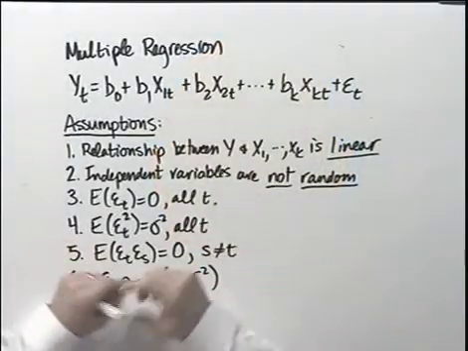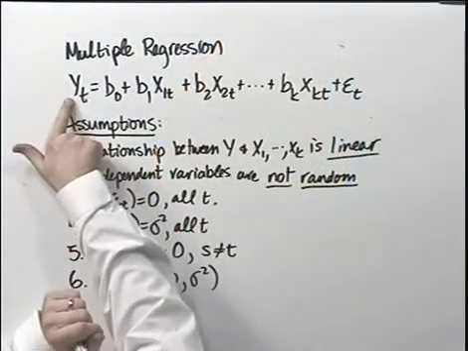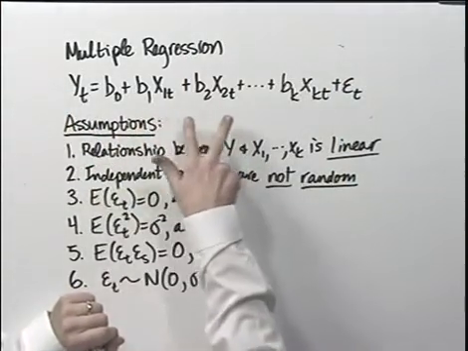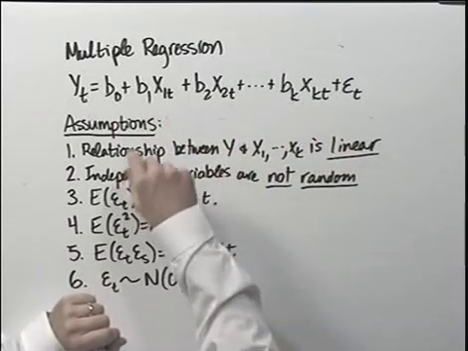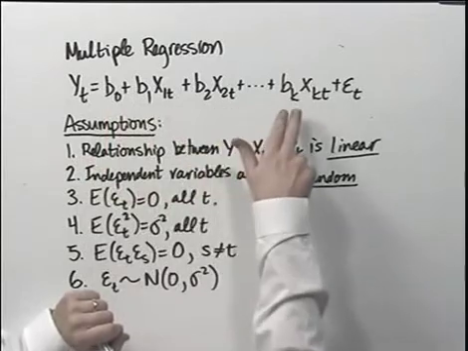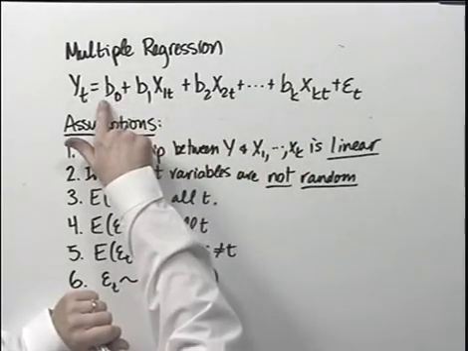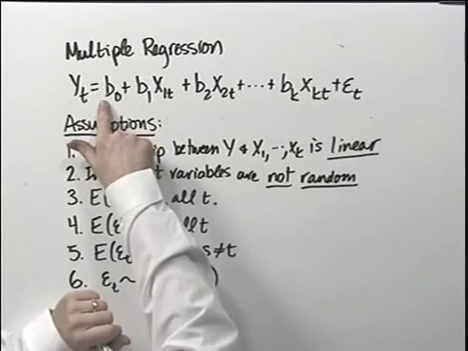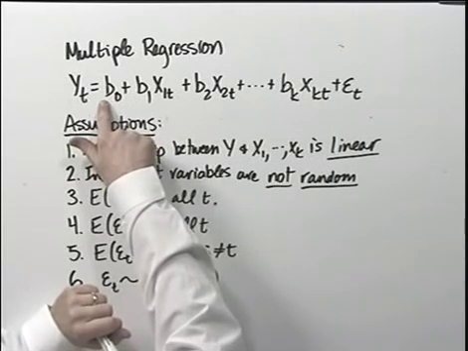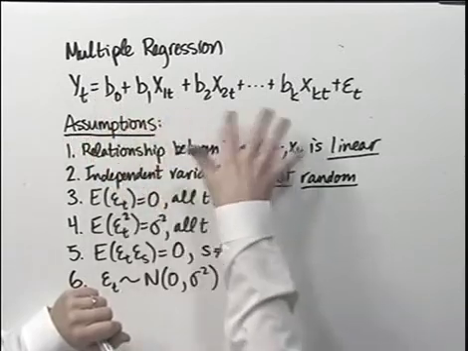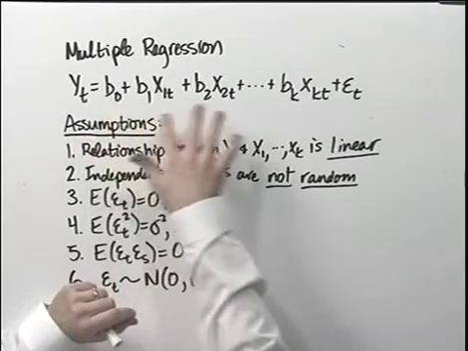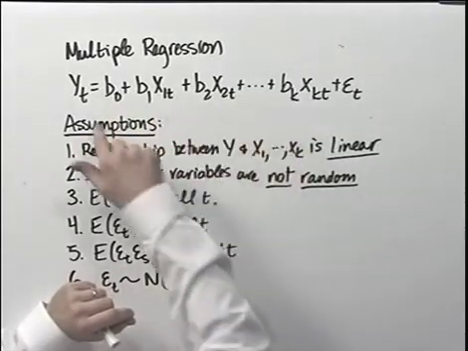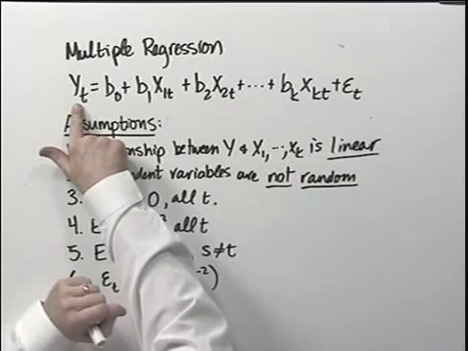Let's go to the whiteboard where I've written down a multiple regression equation in general form. We have a dependent variable y, which we're trying to explain by a set of k independent variables, x's. We have k plus 1 coefficients because we include a constant term with coefficient b0. b0's interpretation is the intercept in this multidimensional line, and it's the value the y variable would take if we set all the x variables simultaneously equal to zero.